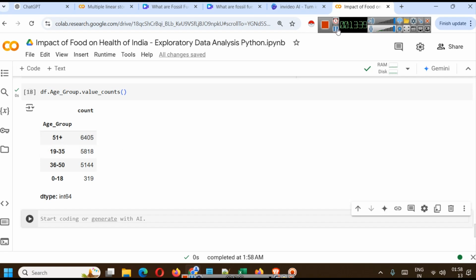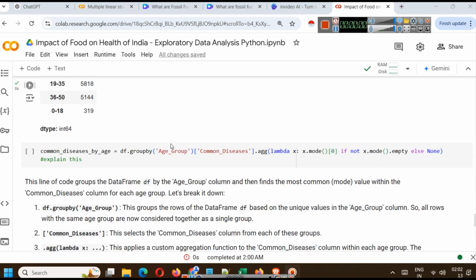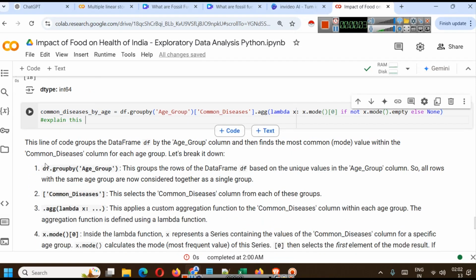Okay, now we will try to analyze it with common diseases by age. We are going to group the data by age group, and we are going to select the common diseases column from it. To explain this particular line of code, it is using group by.